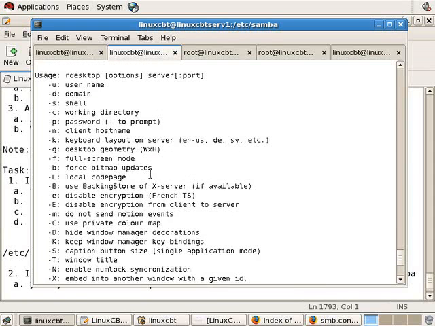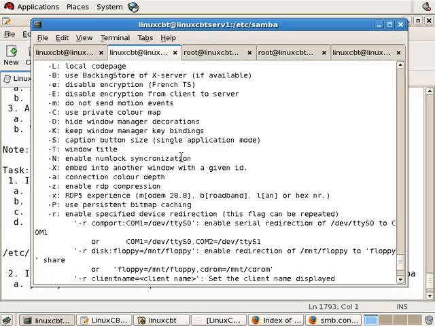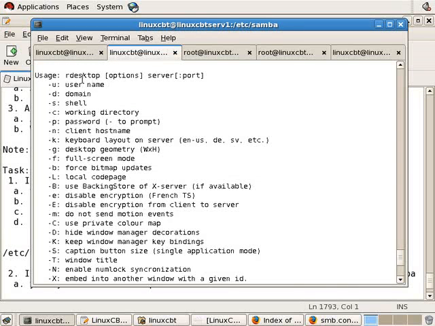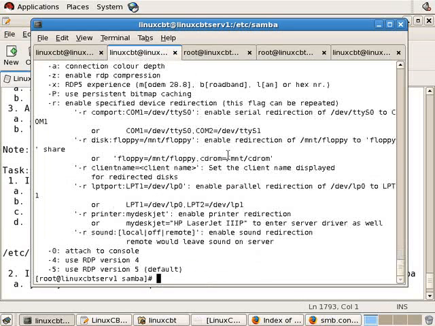Redirections that are not so critical nowadays but nonetheless still work. Now when connecting to a remote system, it's important that you indicate the resolution of the screen, or F for full screen, the bit depth to control how many colors are returned to the screen, and that's usually using the A option, as well as the host name. So we're going to execute our desktop -F -A, let's set it to 16 bits, space the server's IP address, and optionally the port.